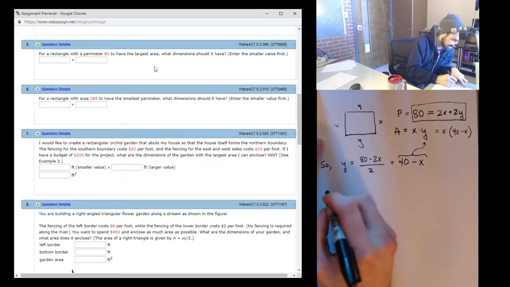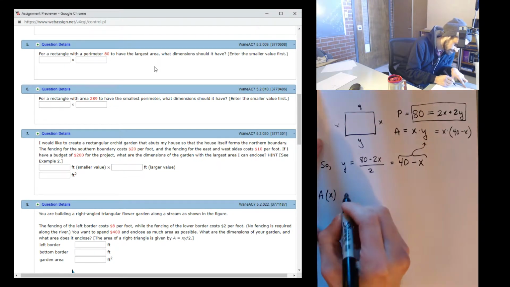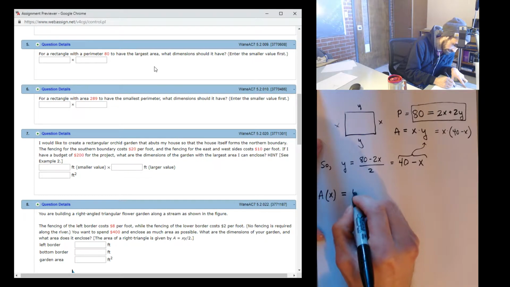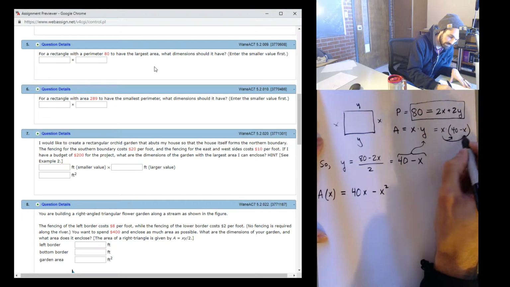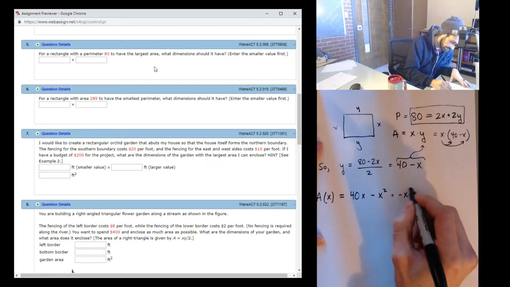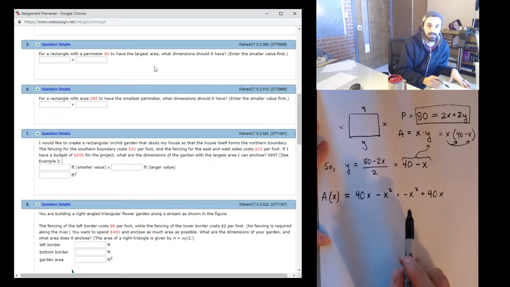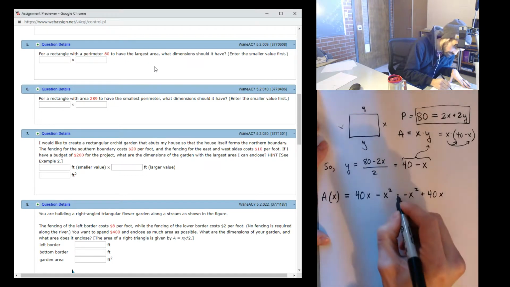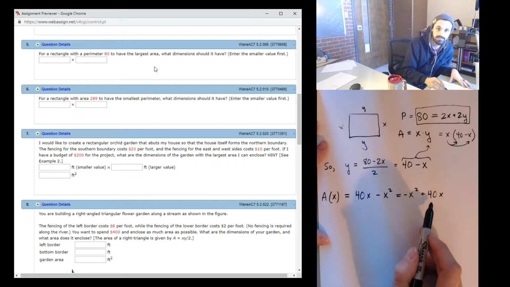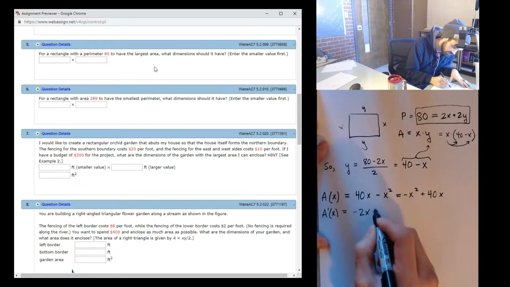Alright, so let's take a look at this area equation. I'm going to write it in functional notation. So A of x, and that's because this area is dependent upon my variable x. So A of x is 40x minus x squared, distributing the x across my 40 and my minus x. So again, I get a nice little quadratic equation, and I need to differentiate. So here's my area with respect to x. It is equal to minus x squared plus 40x. So A prime of x, the derivative, is minus 2x plus 40.